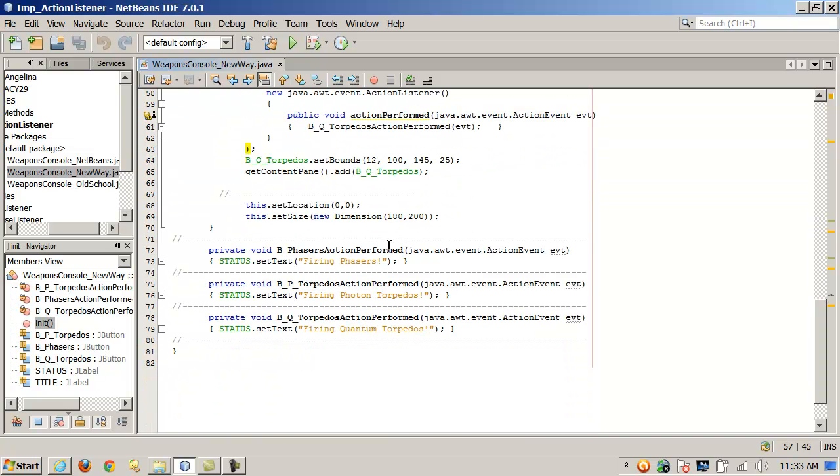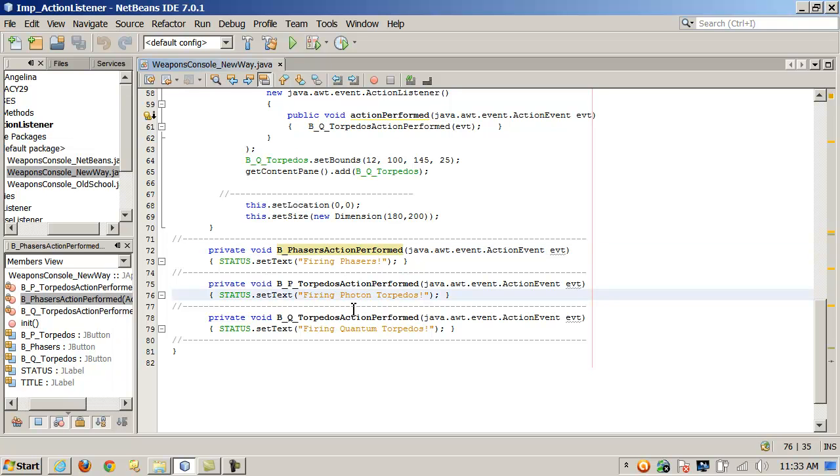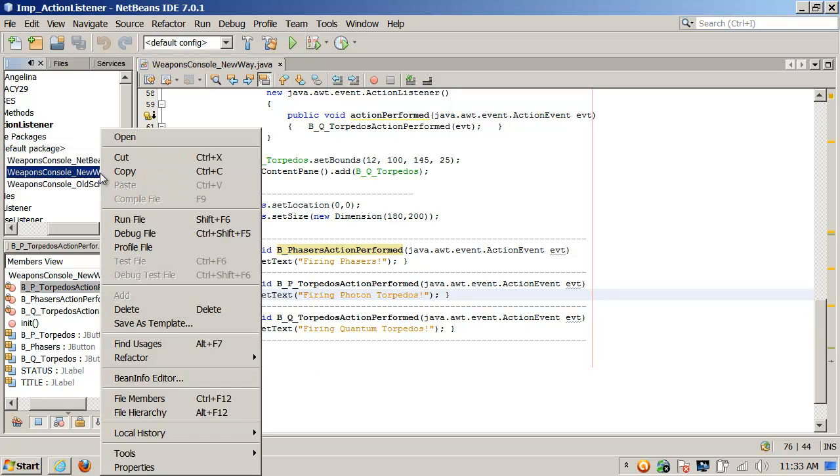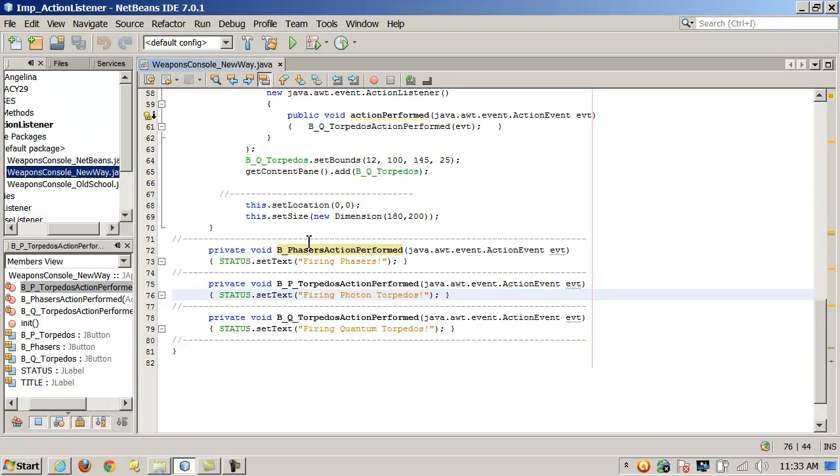And again, notice down here, this is simply where we've overridden and then mapped it to our own functions to do things: firing phasers, firing photon torpedoes, quantum torpedoes. Just going to do the same thing as the last one. This is a different way that you could code it, and sometimes this way is better, sometimes maybe the previous way is better. It depends on what the job is and how you're trying to apply the code, or in what circumstance you're applying the code.